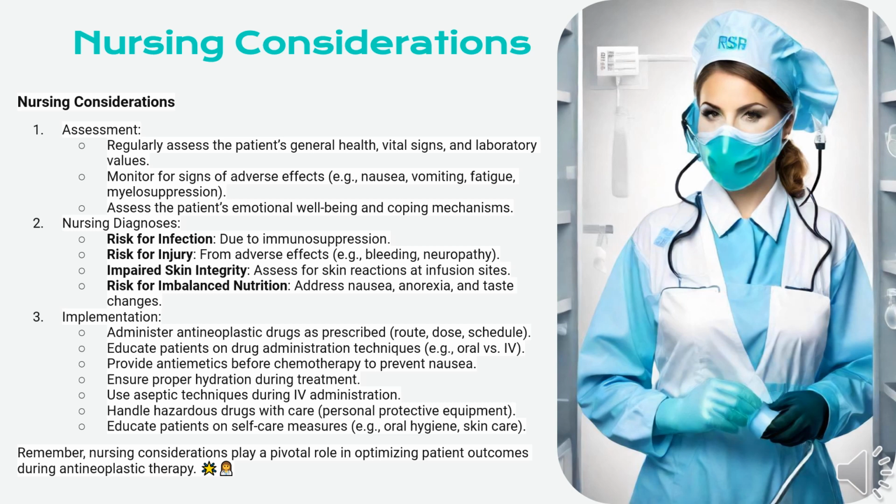In this slide, as we continue our exploration of antineoplastic therapy, let us focus on the critical considerations that you as nursing professionals will need to manage. For the general health, vital signs, and laboratory results, begin with a comprehensive assessment of the patient's health. Regularly monitor vital signs and lab results to detect any changes early. This proactive approach is key to managing the potential complications that can arise. Also symptom management. Pay close attention to symptoms such as NV, that's nausea, vomiting, and fatigue. These are common side effects of cancer treatment, and managing them effectively can improve a patient's comfort and treatment adherence.